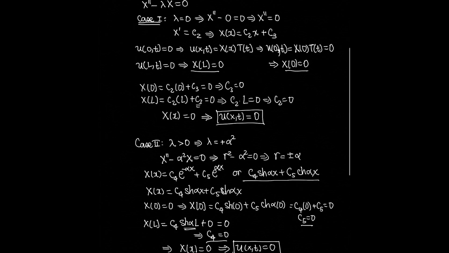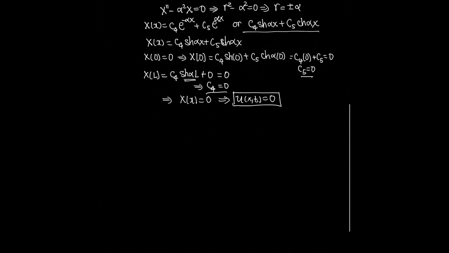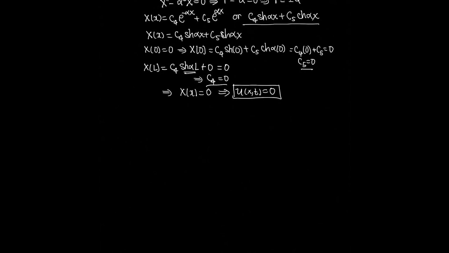Usually for this type of equations, for the next problems, I will just solve for case 1 when lambda equal to 0, and I will go for the case where we get sine or cos, because the cases where you get sine or cos are actually those that lead to the solution. When you see the hyperbolic sine and cos, you have just to ignore that case because usually they don't lead to a solution. Okay, case 3.